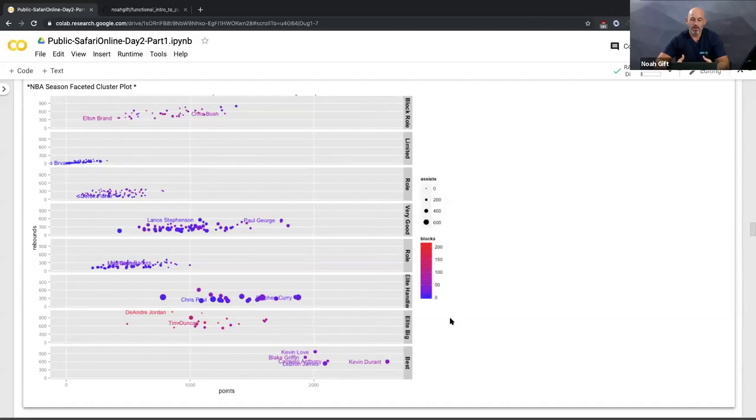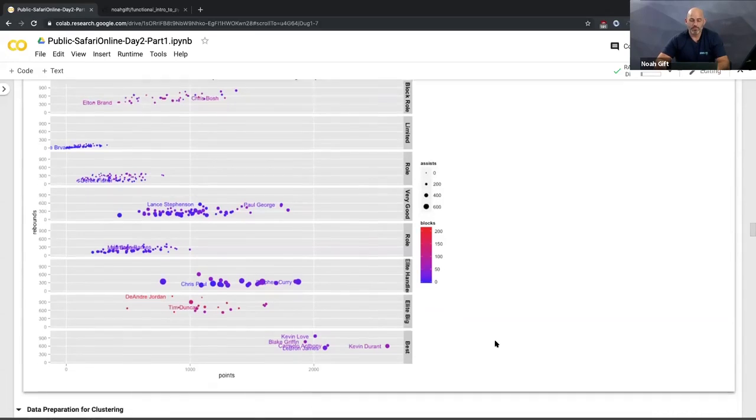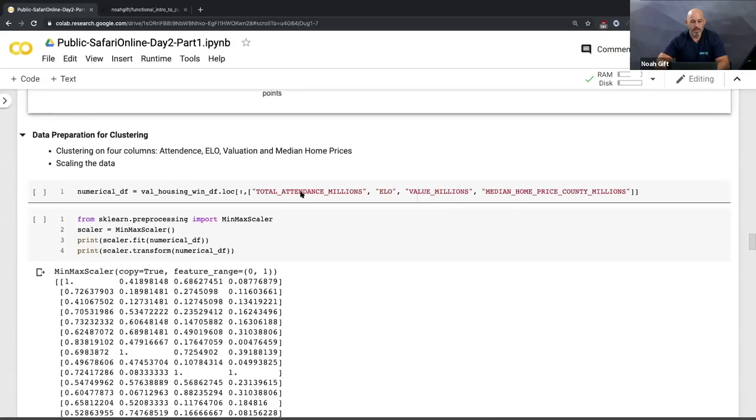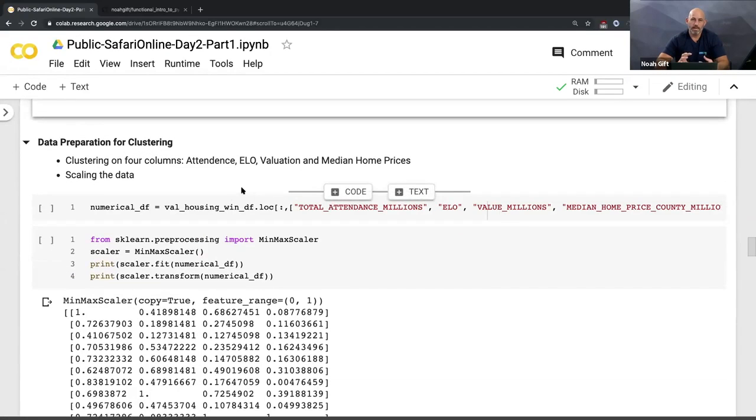We're going to get into using some unsupervised machine learning and discover some hidden patterns. So in order to do that, I'll make this a little bit bigger again. In order to do that, we have to first prepare our data for clustering. And this is one of the easiest ways to make a mistake when you're doing machine learning, is to not prepare your data. And there's really 2 steps here.